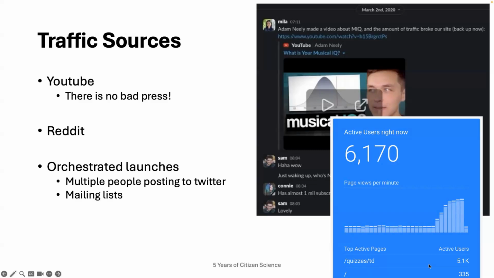We also had more orchestrated launches where we talked to people back when Twitter was more academically popular, and had these concurrent posts, which was never that crazy in terms of the traffic it attracted, but it really helps to get early data. If you have a timeline for a conference or something, mailing lists still nowadays can actually work quite well. We had pretty good success with that recently.